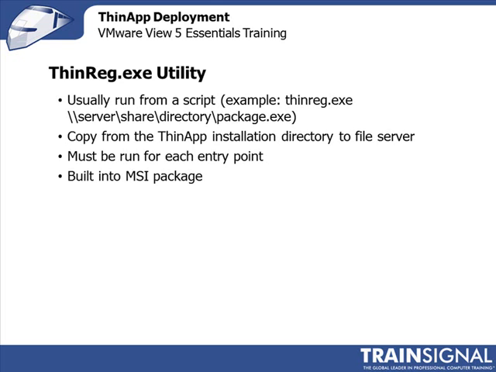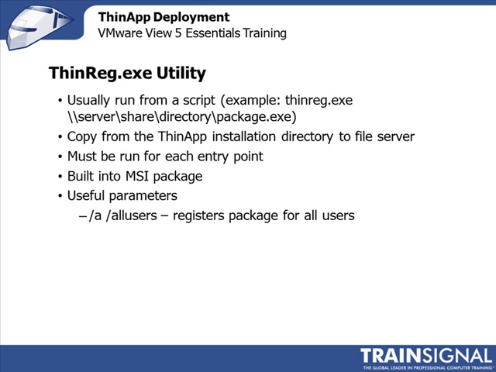As I said before, it is built into the MSI package, and is automatically run whenever the MSI package is executed. So here's a few useful parameters. The /A or /allusers will register the package for all users. This is particularly useful when using the ThinDirect functionality for a web browser. The /Q or /quiet parameter will suppress all messages, including errors. This can be useful when running it during a login script.